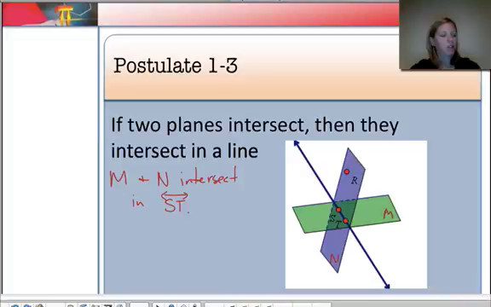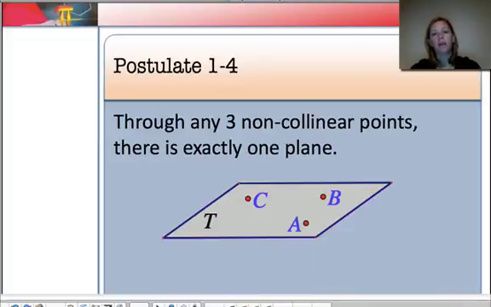Okay, so I've got one more postulate to talk about with you, and that's 1-4. 1-4 says through any three non-collinear points, there is exactly one plane. Remember what non-collinear stands for? Not on the same line. So here we can see points C, B, and A, or points A, B, and C. They kind of form a little triangle, so they're not sitting on the same line. So we call them non-collinear.